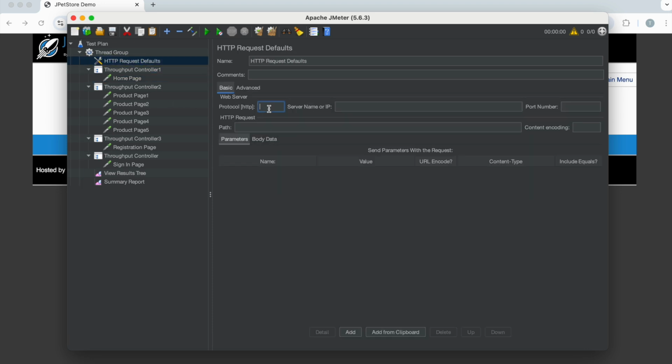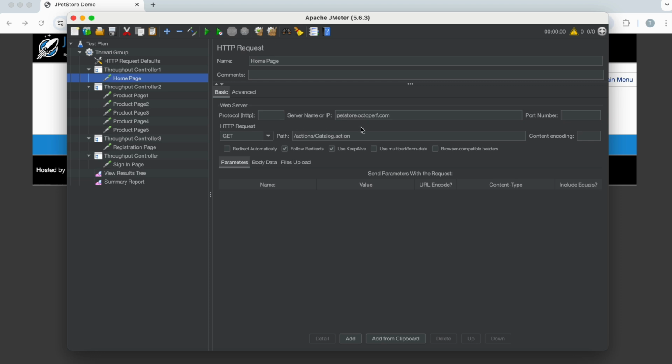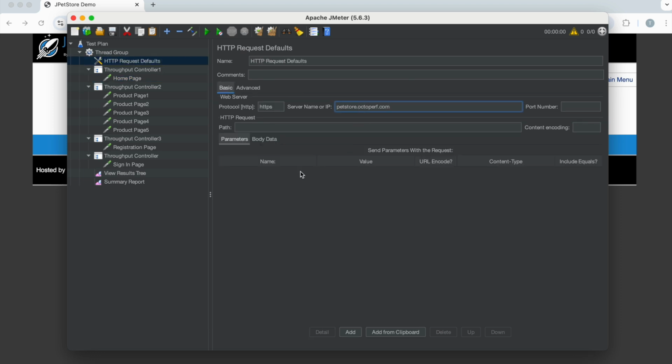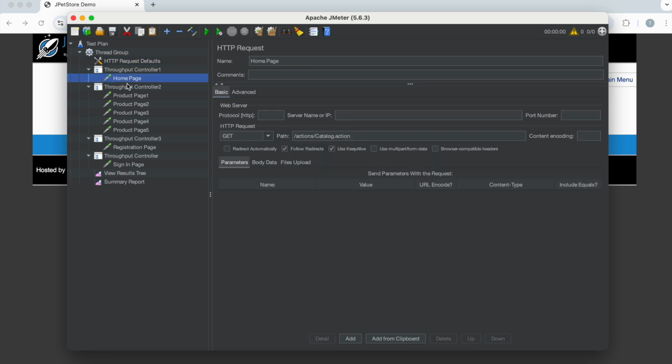From these samplers, you can only specify the path name, because the base URL, the server name and protocol are the same for all the requests.